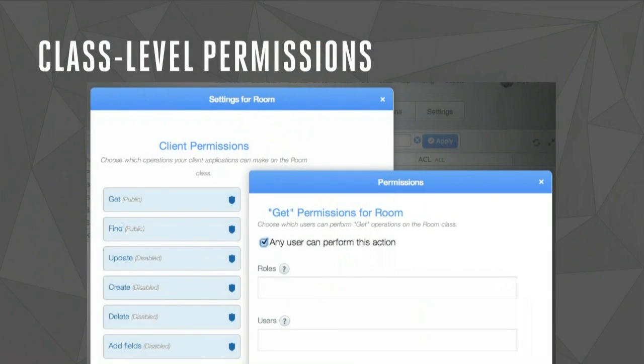So given that clients are going to have a client key, there are a lot of different levels of features that you can use in order to secure your data. It starts at the top level with class level permissions. This is a screenshot from the dashboard on parse.com. You can go to a particular collection, click on Settings, and get to the class level permissions. I'm just going to go through a couple of these permissions to explain why you might want to enable them. At the very top, there's the get permission, which says who is allowed to get the data for an object from Parse, given that they know its ID.